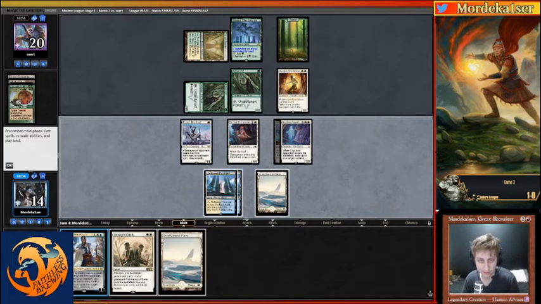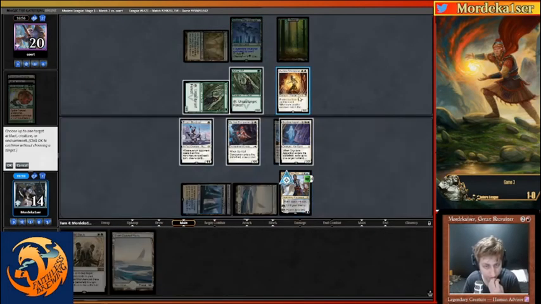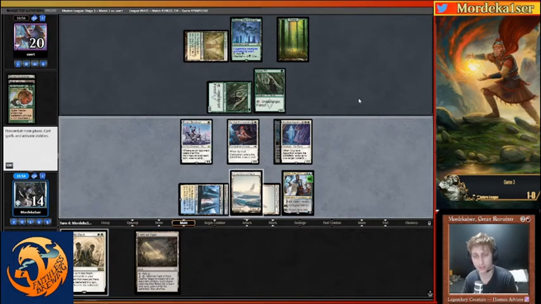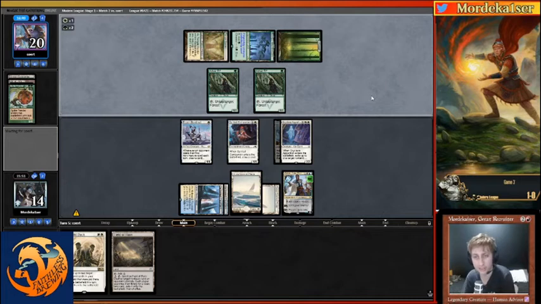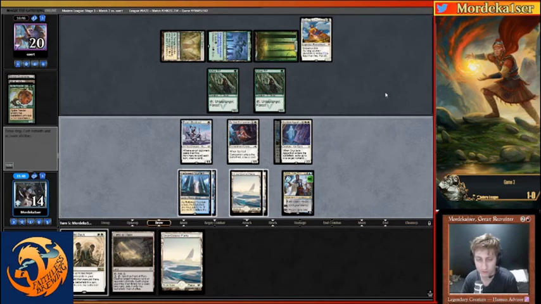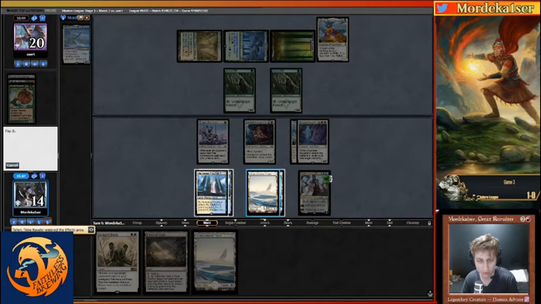Land is nice. Land is always nice. I'm just bouncing these. Okay. Slowly getting back into this. If we can get a good draw, I think we're ahead. Stop drawing so many lands. Please don't have land Spike Feeder. Okay, they don't. But I don't have a way to get rid of that right now. So I am in a bit of trouble, to say the least.